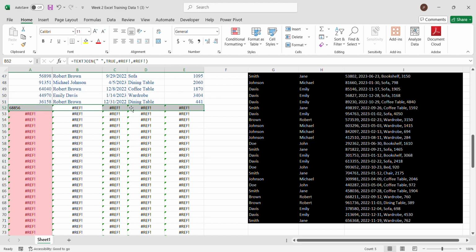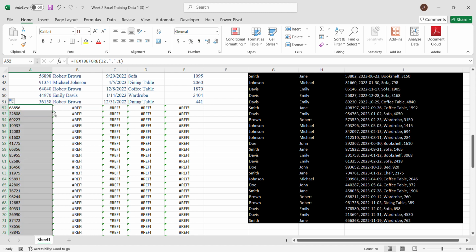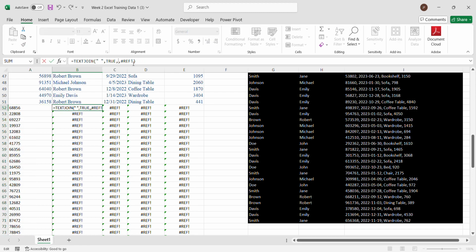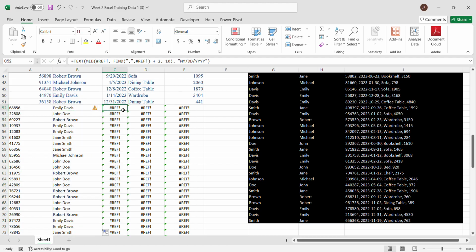And we just have to replace the references with the new columns. So since we moved the data, all of the references like C2, B2 got messed up. So this one would be H2, G2. We're just trying to match the data above. So this will all be I2.